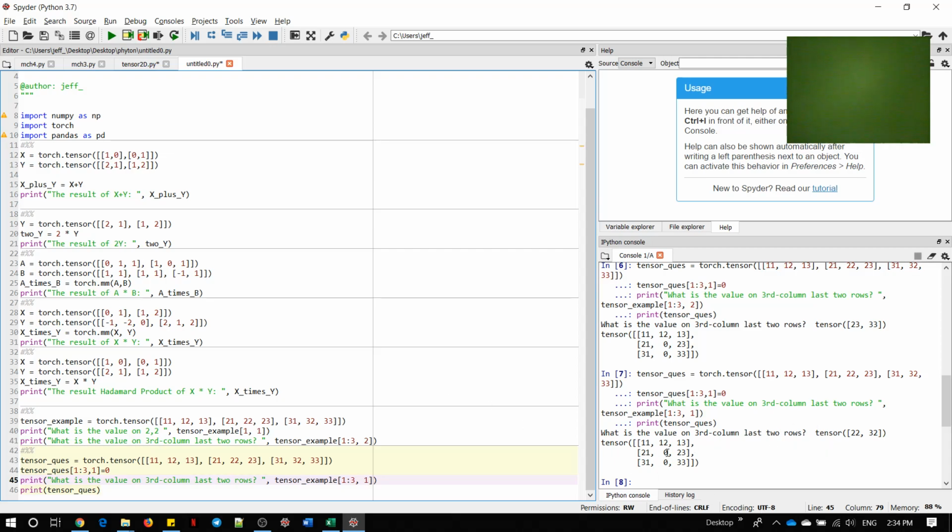We need column 1 from here to here, but we are taking from the wrong variable. So let's do it again. Sorry. Okay, now you can see our tensor has 0, 0, and here we're choosing from 1 to 3, the last two rows from column 1. So we can put this here just to make it the same.